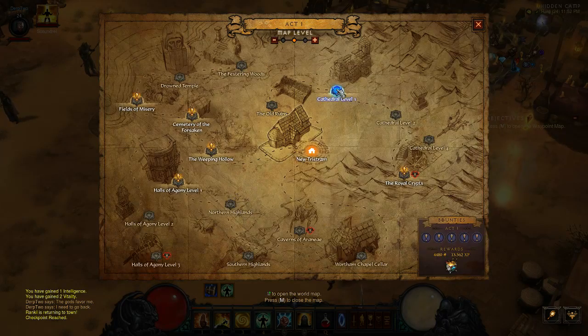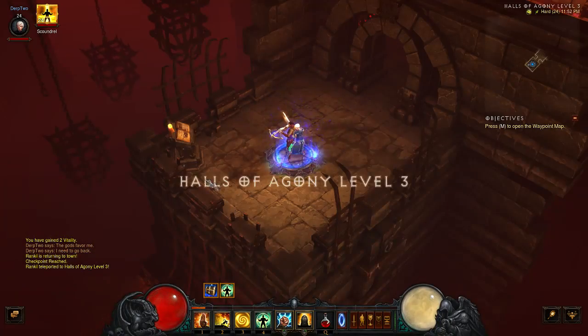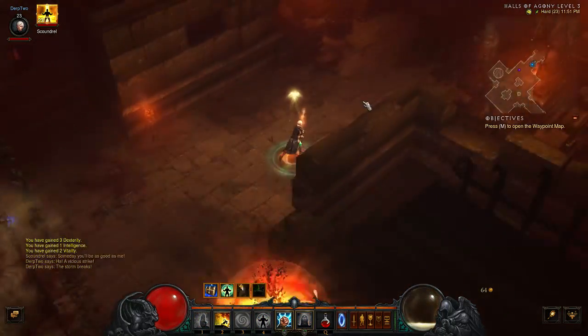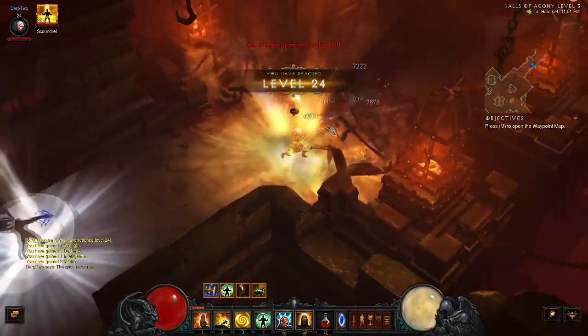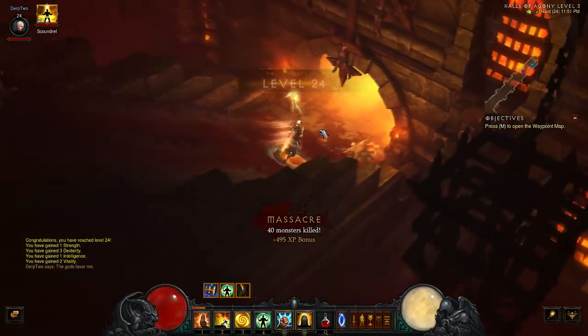Before you run Halls of Agony 3, you're going to want to check Act 1 for cursed bounties on the map. These are located in the Old Ruins, Fields of Misery, the Spider Cave, Cathedral Level 2, and Halls of Agony Level 3. Do these first and end your run with a Halls of Agony Level 3 clear. Then start over when you reach a dead end or you reach the Butcher.